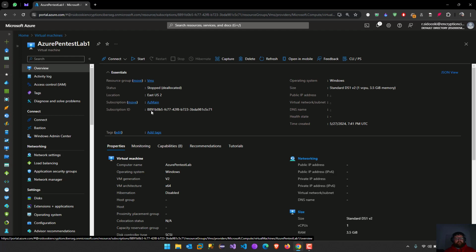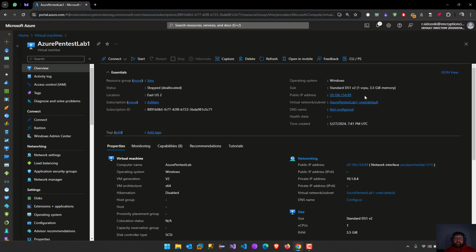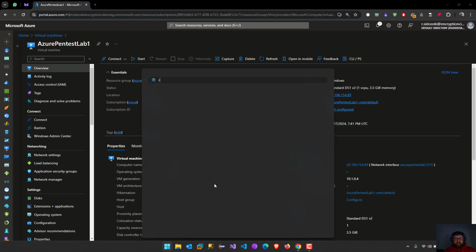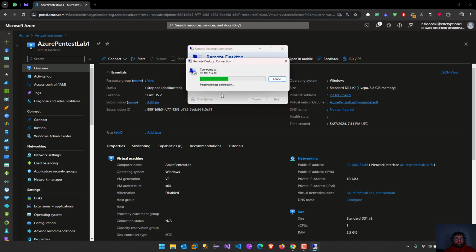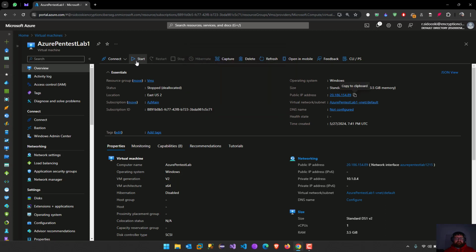So back here, now we are going to connect to this VM, RDP connection. Obviously it's not running, so it's not going to connect. Starting the virtual machine.